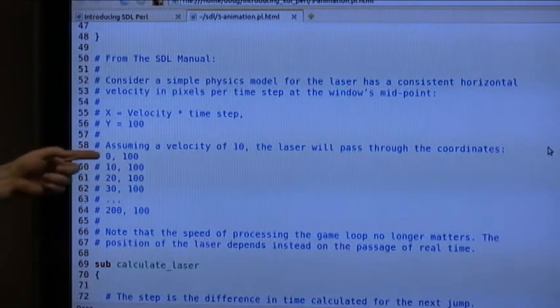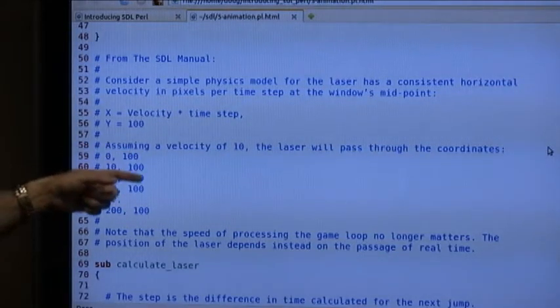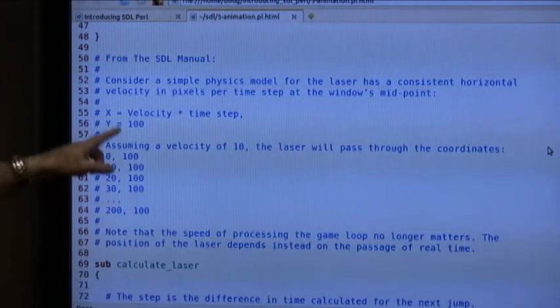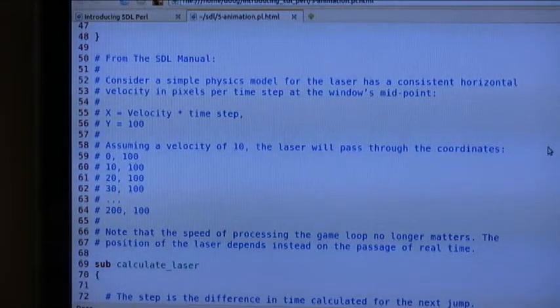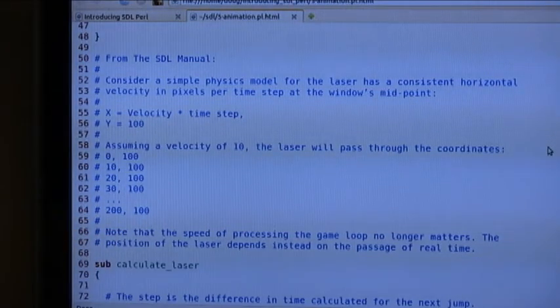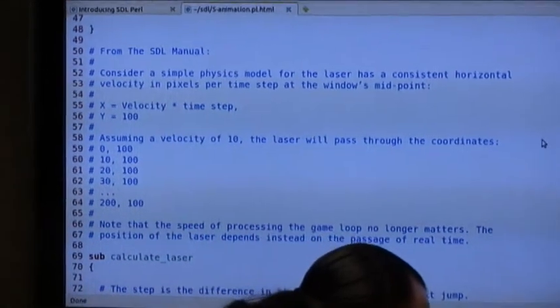The first time it'll be 0, 100, then 10, 100, 20, 30, by tens on down, with this obviously staying fixed. And so now the speed of processing the loop doesn't matter anymore, because now you're actually connecting it to real time that's passing, and we'll see in a second how that actually works.